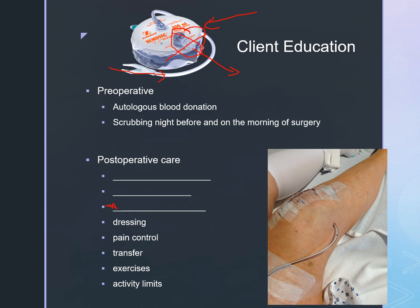Next one right here is the surgical drains, which I sort of just kind of mentioned. We're going to empty those every 8 hours and possibly sooner if needed. It is important to establish with your physician what is an expected drainage volume. So if you have 300 milliliters in 8 hours, that's actually deemed excessive. We want to report that rather than just say, well, let's just dump it and keep monitoring. So do establish with your physician how much is too much. Typical is like 100, maybe 150 every 8 hours, FYI.